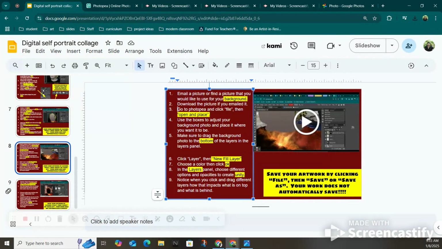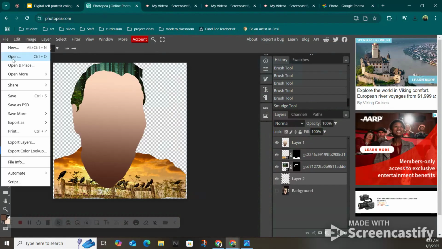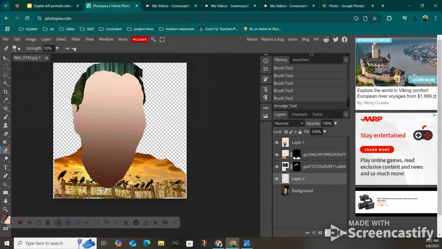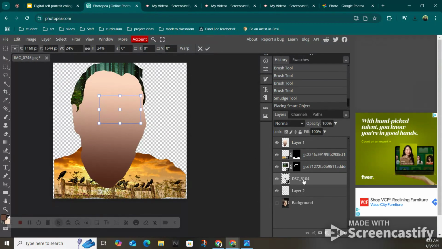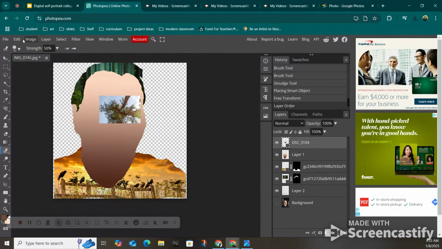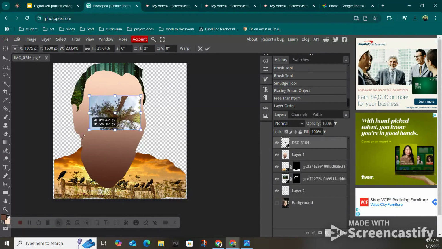So we're going to go to Photopea next, click File, and then Open in Place. So File, Open in Place, and then I'm going to click on that photo I just downloaded. And notice it's here, right? If I move it to the front, it'll be in front of everything. And then to transfer the size again, remember we just go to Edit, Free Transform.